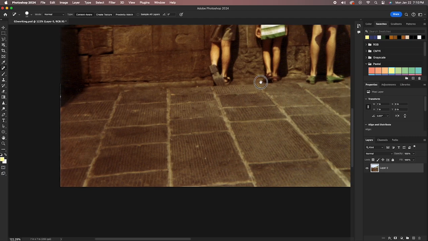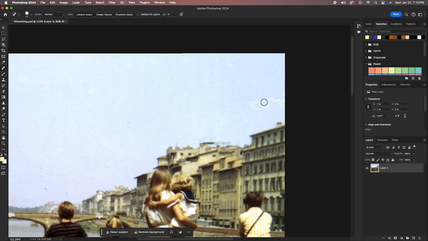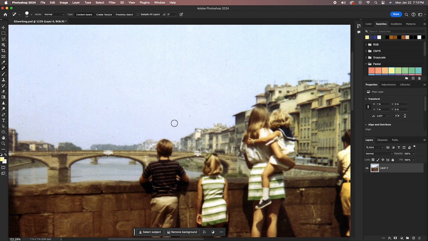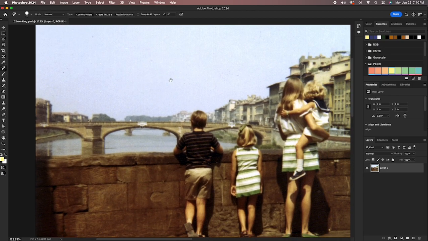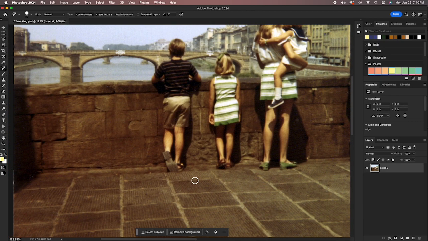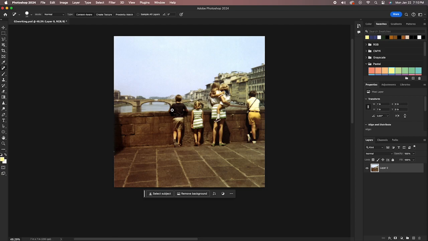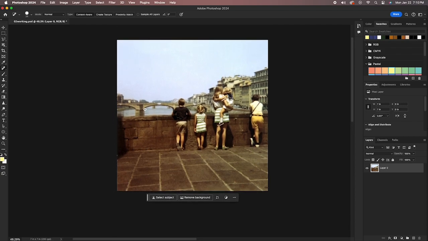The other thing that I noticed was this right here. This looks like it was something on the film when it was being developed, so we're going to just take that right out. Super duper easy. There are some other little spots here, but because this is a photograph, we don't want to make it look too perfect. So I think that looks pretty good. You can hardly tell that it was even there. That really does make a huge difference. So that's the Spot Healing Brush Tool. If you use the content aware, what it does is it uses the pixels around it to fill it in.